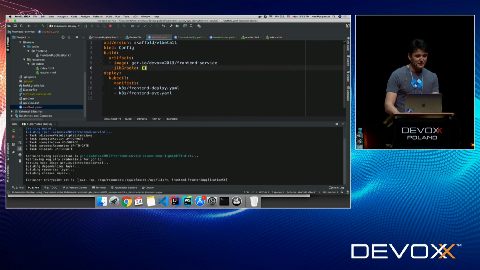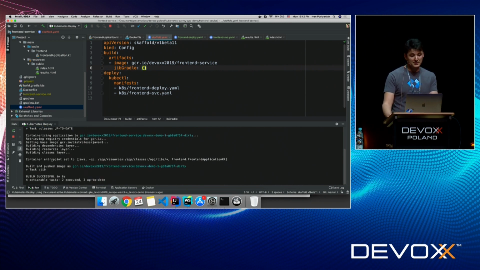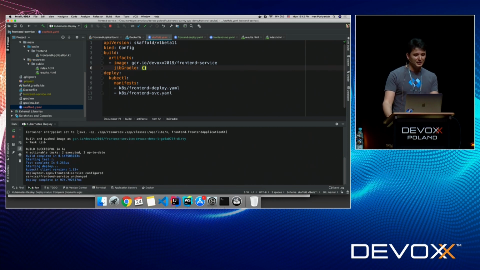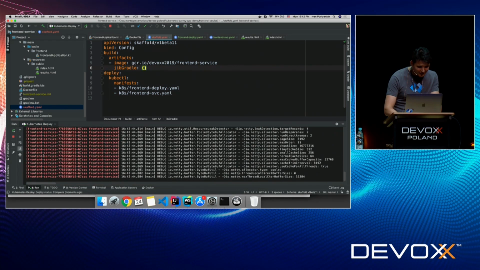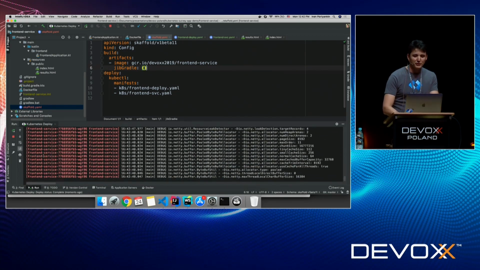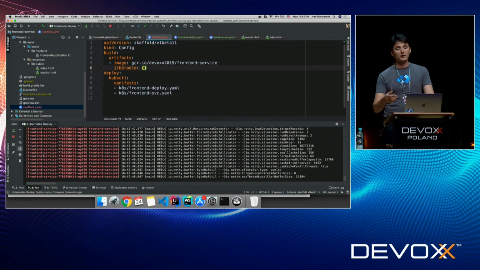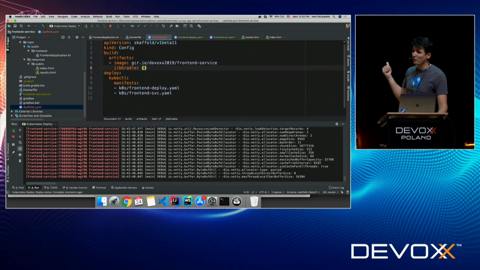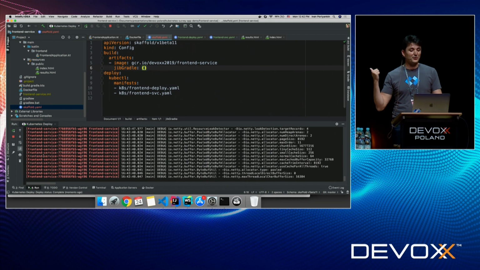So now we see it's doing Jib containerization. It's building dependencies layers, resources layers, and classes layers separately. It optimized it. And it starts. Perfect. After we deploy, we check the button, show us the logs. So we see the logs from Frankfurt data center right in our IDE, and it seems it's working fine.